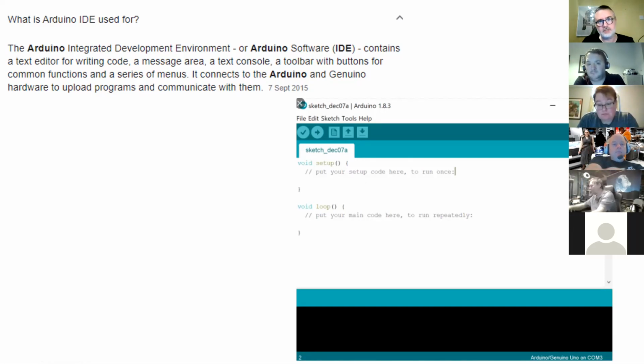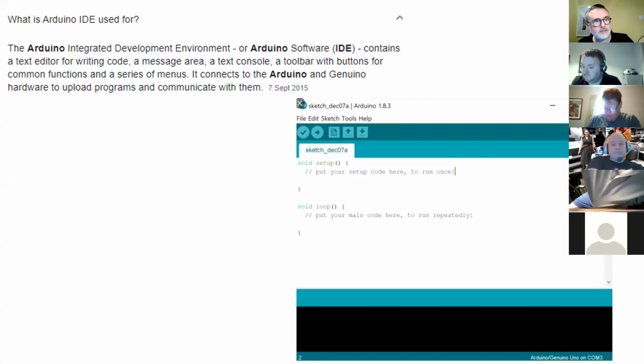What all you really do is you either write the code in there, or what the vast majority of people do is they steal bits of code from all the other sketches and cobble them together and get it to do something. Once you start to look at code and understand how it works, you can start to do that yourself. Once you've got the code in there and you're happy that it works, you can then upload that through to your Arduino.